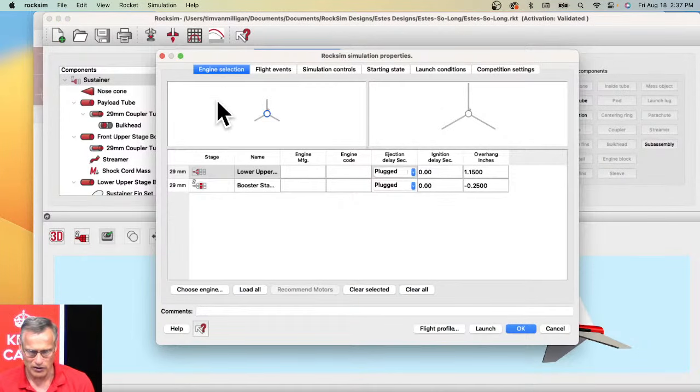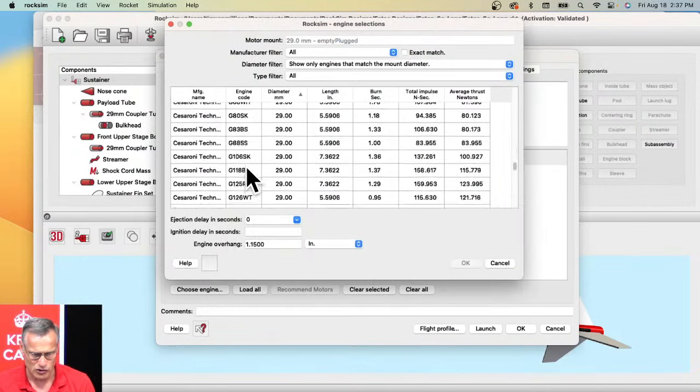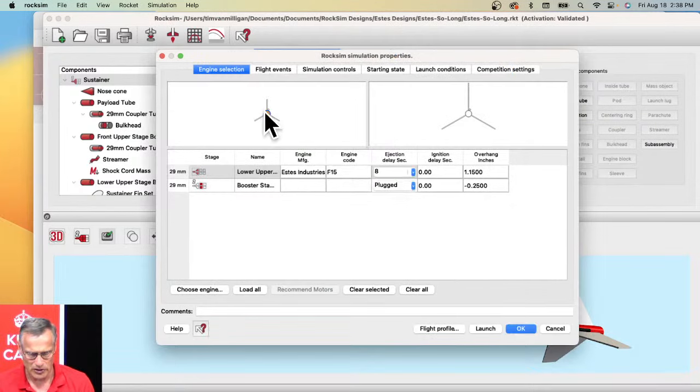So when we go to load motors, that was this button right up here at the top. This is our top stage, and this is the bottom stage. You can tell because this has the bigger fins. They're both 29 millimeter motors. I can choose an engine. Most people would probably choose an Estes motor since this is an Estes kit, an F15-8, and click OK. See, it loaded it there, but there's no motor loaded in the bottom stage.